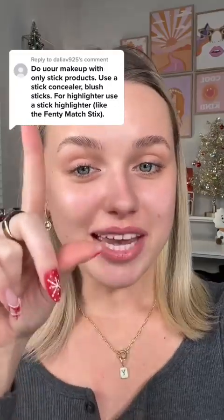There's no such thing as a mascara stick, so that means we're gonna have to skip mascara. Our lipstick, we're gonna use the same sticks that we used from Lip Tinted for our eyeshadow. I never thought I'd say this, but I feel like this look doesn't even need a mascara.